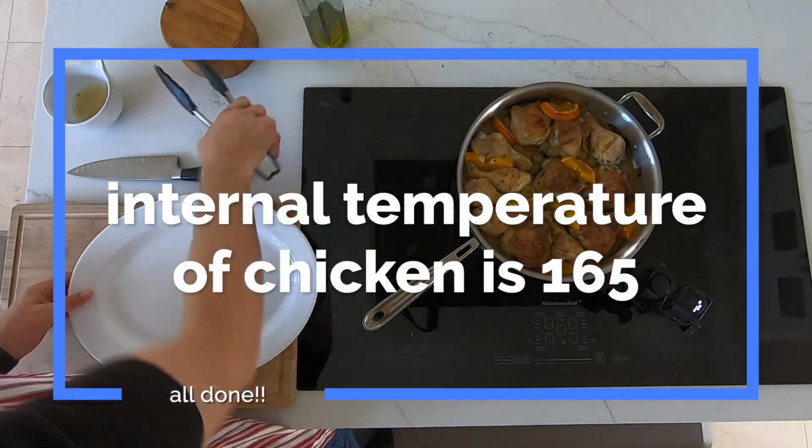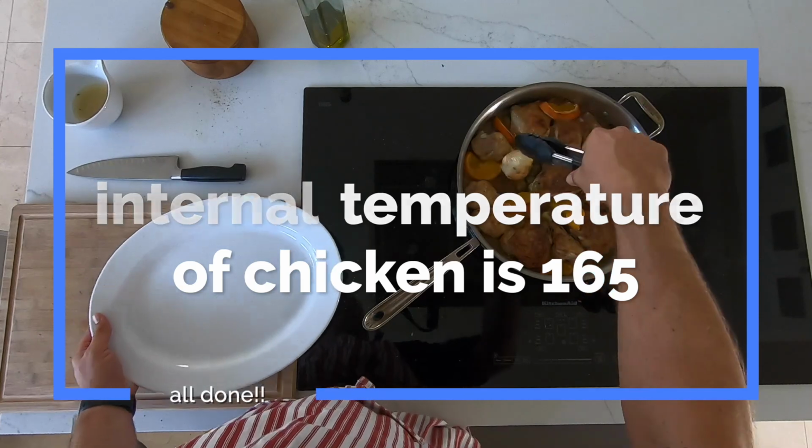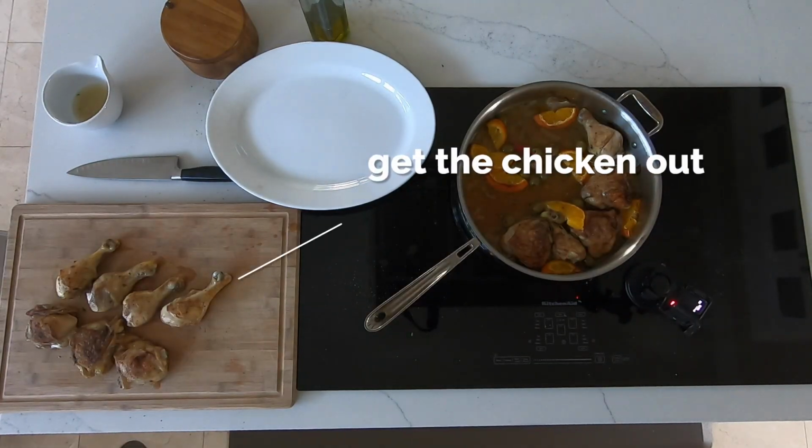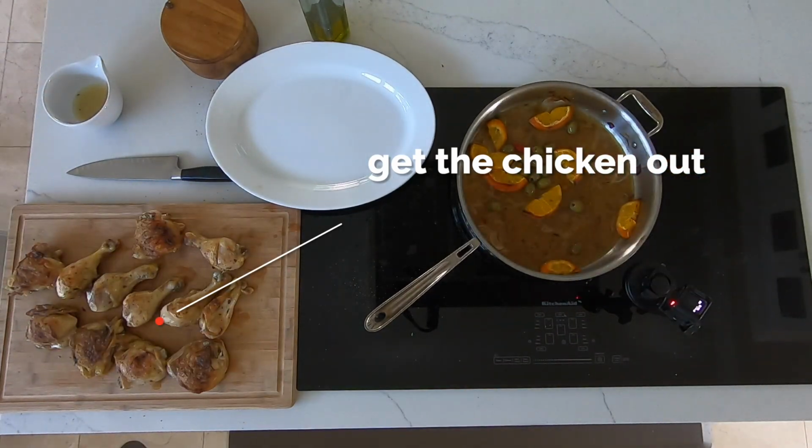Thicken that sauce. So we're going to get that chicken out of the pot. Put it on your cutting board. Let it rest before we start serving it. And then we're going to thicken that sauce.